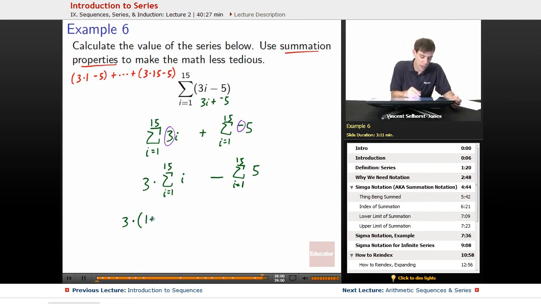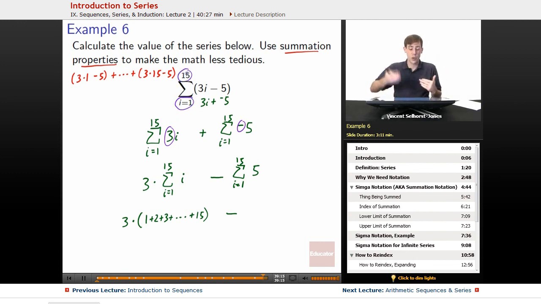But we'd have 1 plus 2 plus 3 plus ... plus 15. And over here we'll have minus, well, we could do 5 plus 5 plus 5, but it's just going to show up 15 times, right? We have i equals 1 to 15. We talked about this before. Since a constant is just showing up 15 times, that's just 15 times the constant. So it will be 15, the number of terms, times the constant that's showing up over and over, so 15 times 5. So we can now work out with a calculator 1 plus 2 plus 3 plus, and so on, up until 15.